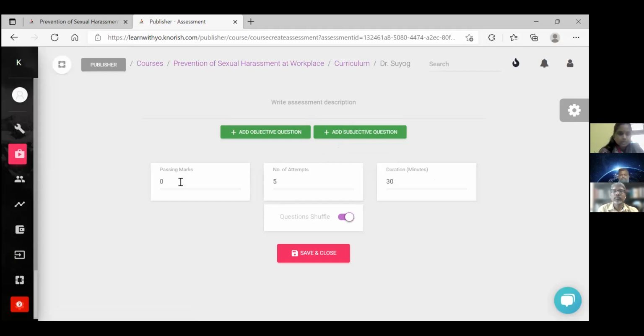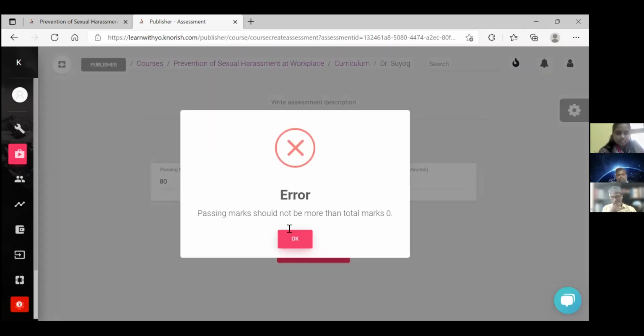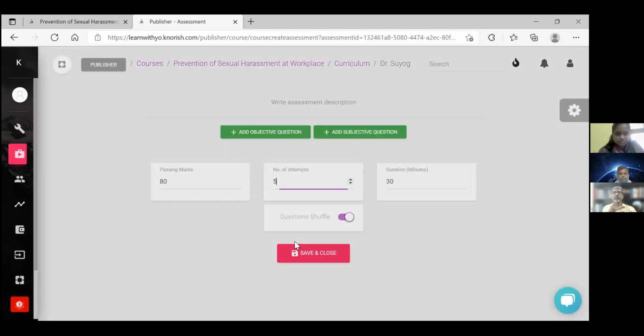Suppose I'm giving the exam out of 100 marks and I want them to score 80 marks to pass. So passing marks is 80. For the number of attempts, I want them to take only 3 attempts, so I'll put 3.